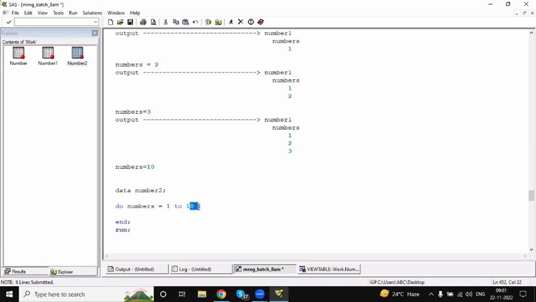It comes out of the loop. When you increment to 11, the end limit is 10, so the end limit is not satisfied and it comes out of the loop. At the time it comes out of the loop, since you did not give an output statement within the loop, it goes outside the loop and stores in the output data set. That is 11.